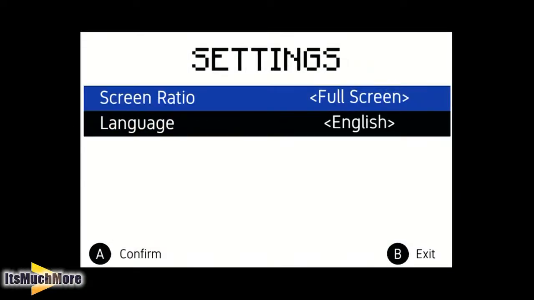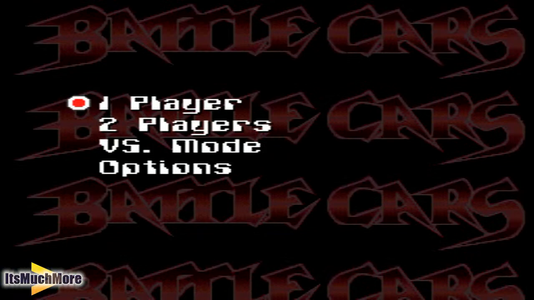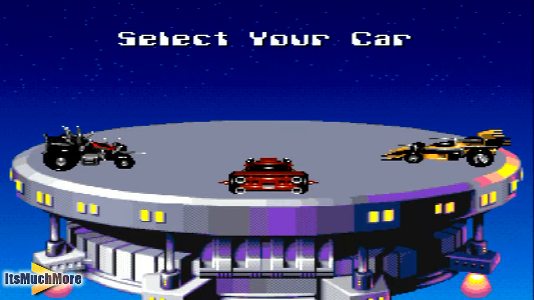Battle Cars. Okay. Let's change the size of the screen first. It's already full screen, good. There it is. There's my cars. So you choose the design of them.